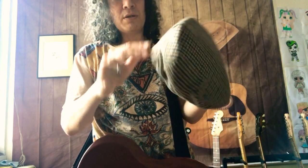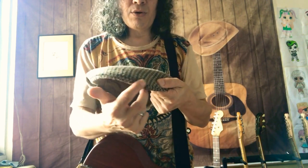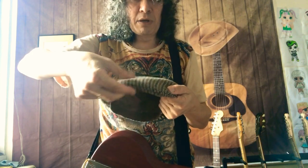They were a little different. They didn't really have the same seams, and they weren't made the same way. It was kind of a rounded version. And it's not exactly an ivy cap, but it's almost. Now, there's two different ways an ivy cap can be snapped down.